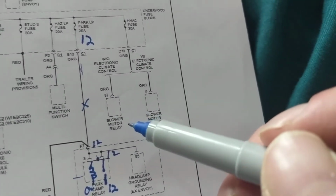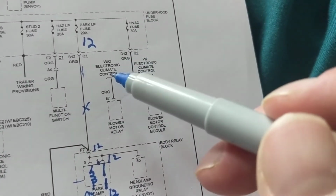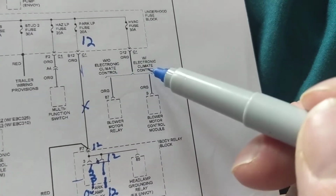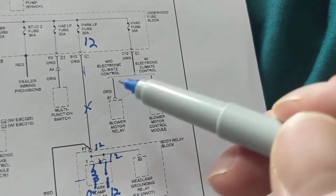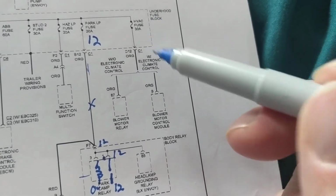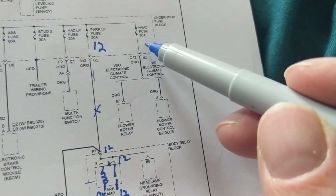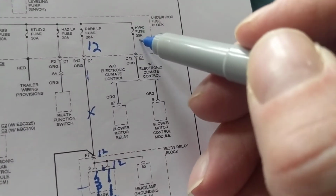Let's say now the blower motor. The blower motor is over here. Now, one is without electronic climate control, one is with electronic climate control. You find out for your vehicle which is which. So, if I don't have the blower motor, the fan motor working, which one will it be? HVAC fuse. How much should I have over here?